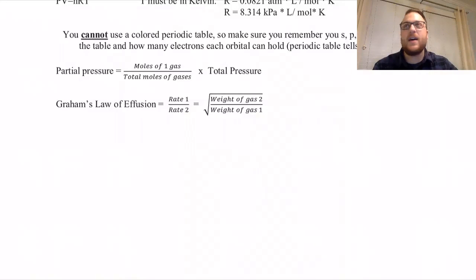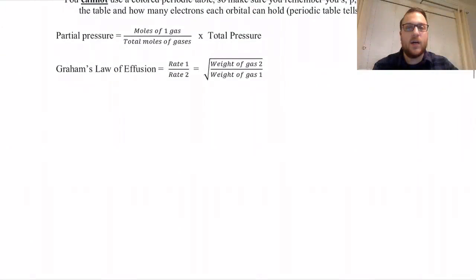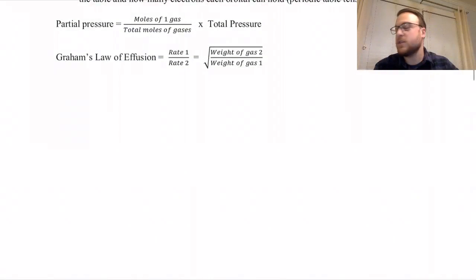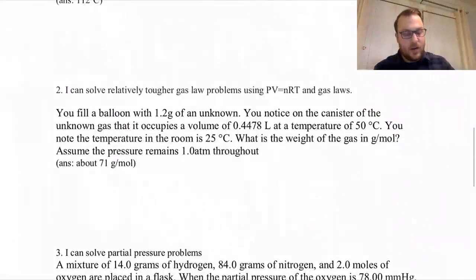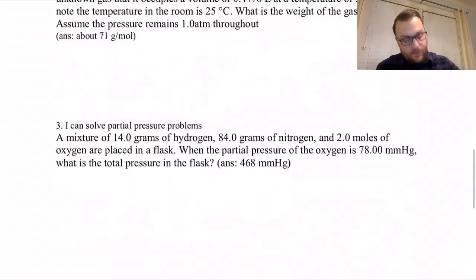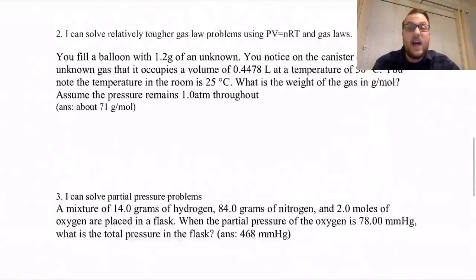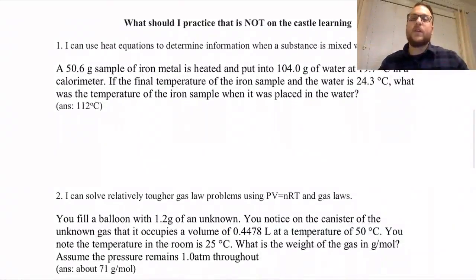You will not have to do an excited state. We're going to revisit that another day just because that caused a lot of confusion on your quiz last week. And we'll give that a go again sometime later in the week or next quarter. Or next week even, which is next quarter. What a coincidence. Partial pressure and Graham's law. So I'm just going to go over those 7 problems that were assigned, what's not on the learning target list that you should know and be able to do.